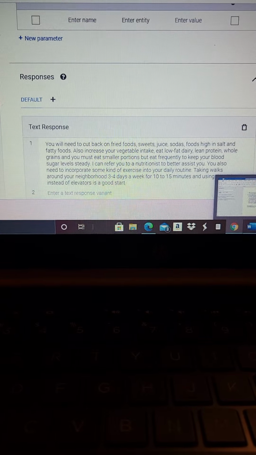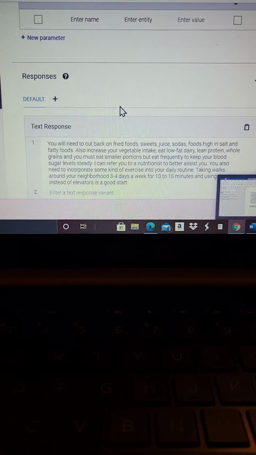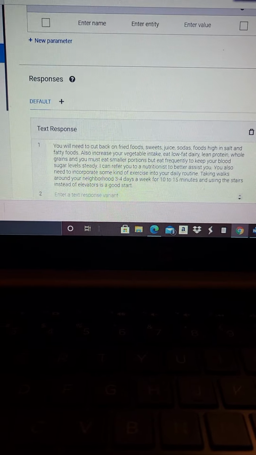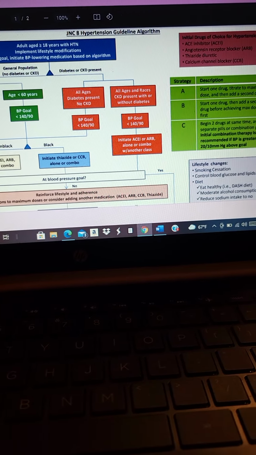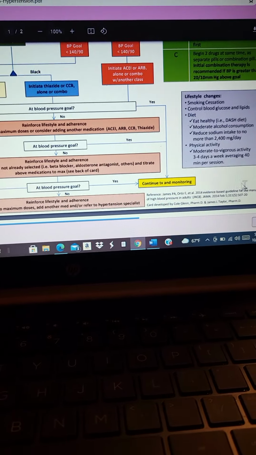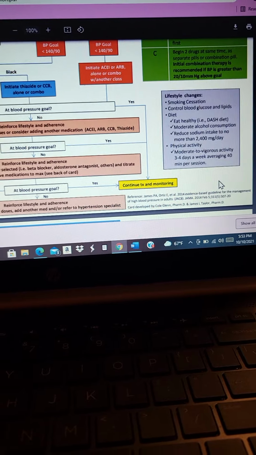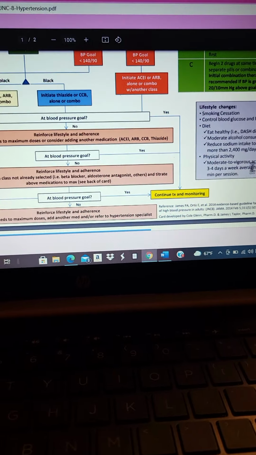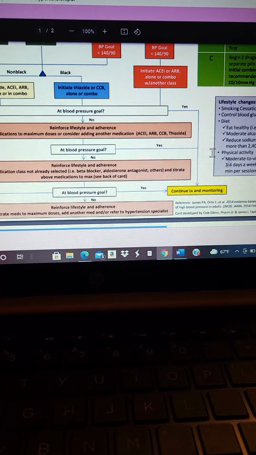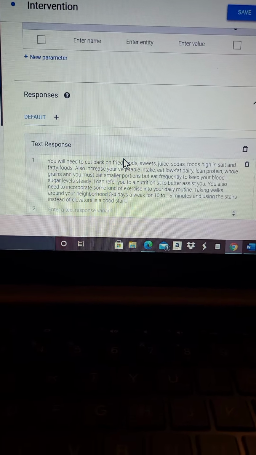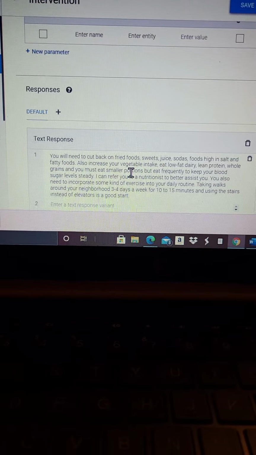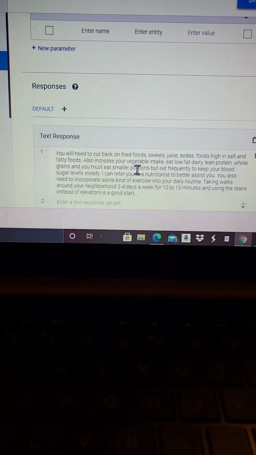and also to implement some exercise, walking 3 to 4 days a week, which is also on this slide that the professor gave us for the lifestyle changes. It says you can do moderate to vigorous activity 3 to 4 days a week, averaging 40 minutes per session. So in the chatbot response, I just did 3 to 4 days a week for 10 to 15 minutes.